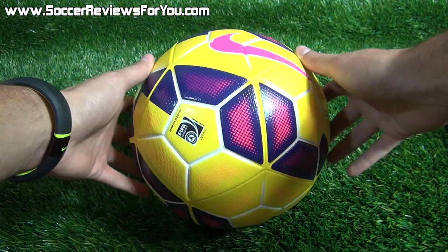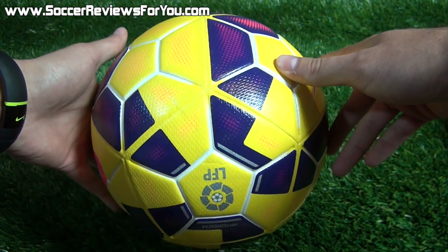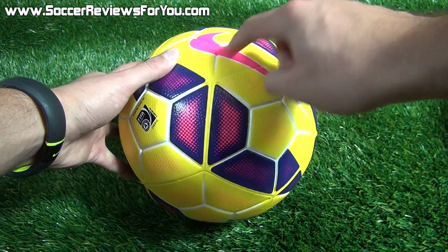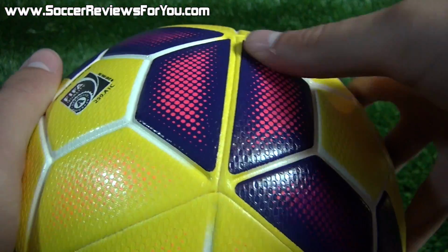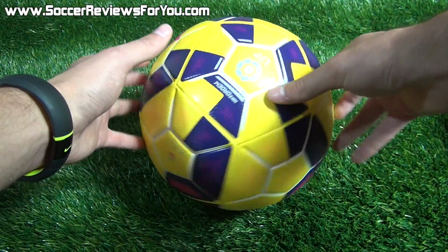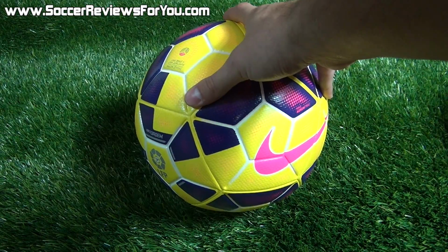I know a lot of people like to complain about it looking like there's corners on the ball, and it's very difficult to see on this particular video here. But I can see what they mean. You can see when the pentagons all come to an attaching point right here. It does have a corner-ish looking appearance to it, but that's only if you don't put enough air in the ball. Once you get used to it, once you break the ball in, it's something that goes away, and it's not something that you're ever going to notice while you're actually using the soccer ball, so please keep that in mind.